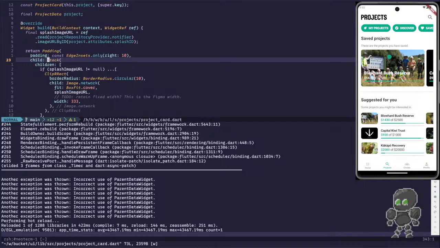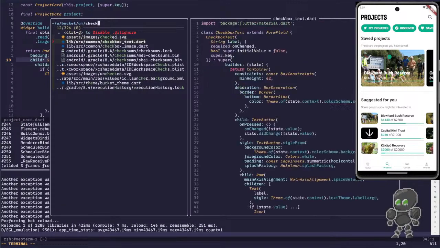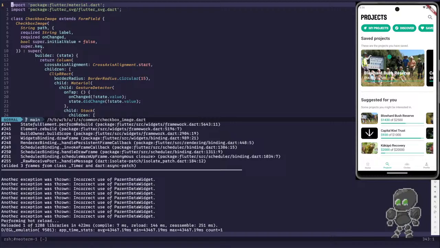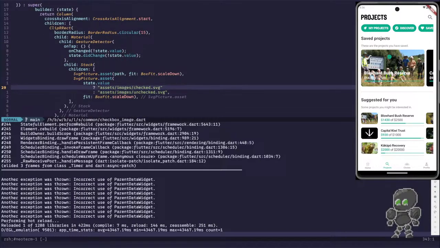Hmm. This is black magic. I am guessing at this point. Let's go look at the checkbox widget because that does align to the top right. So how did they do it? I used a column, clip rect with a border radius, a material, Avada Kedavra.